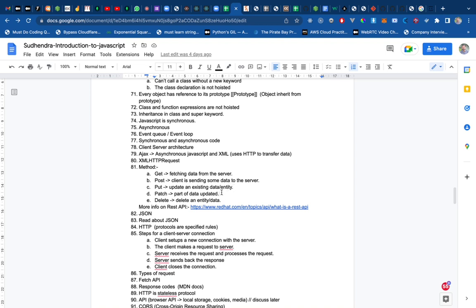There is a minor difference between put and patch. Let's say that my data is on Google's server and I want to update my name. But as a developer, I'm not sure whether this user exists or not. Let's say I want to change my address. If I make a put request, it will go to the server, check for my name, and update my address if it finds me. But what happens if it does not find me? Will it update? No, it won't be able to update, so it will create a new entity.